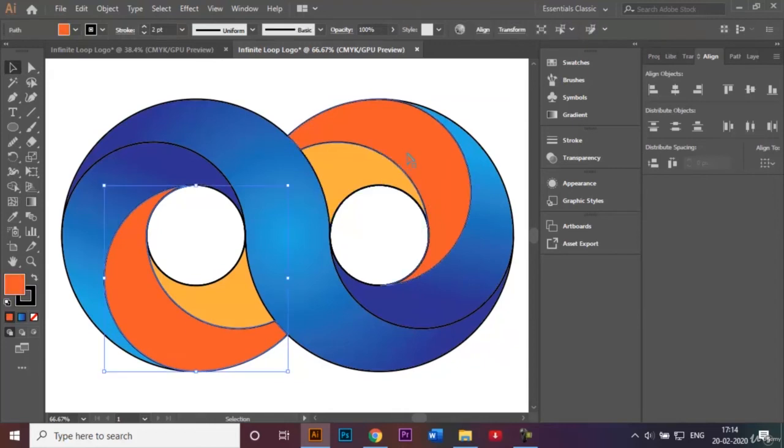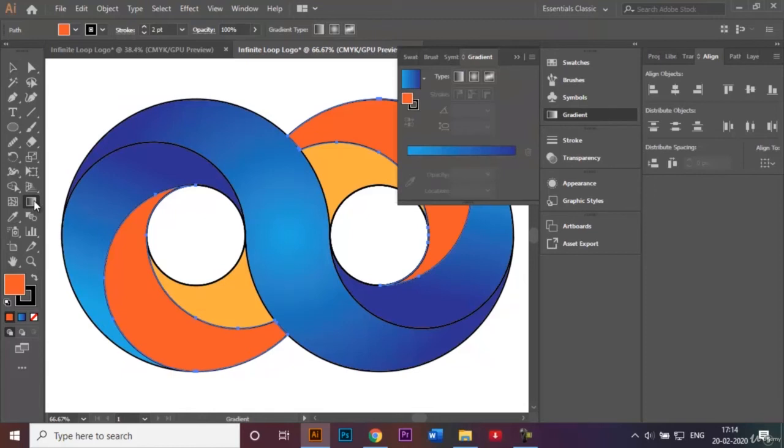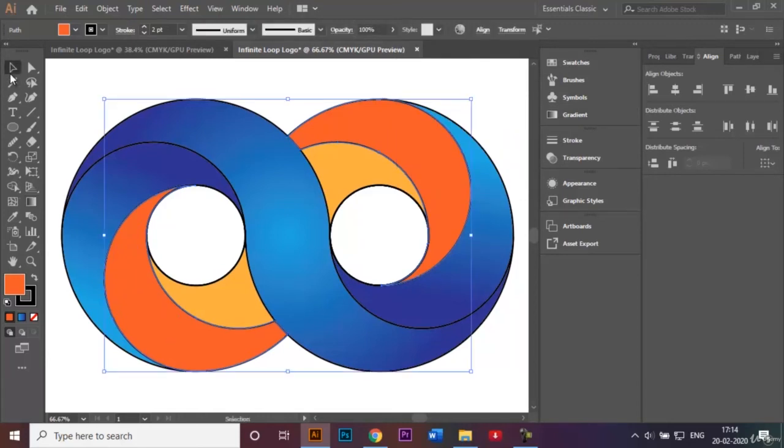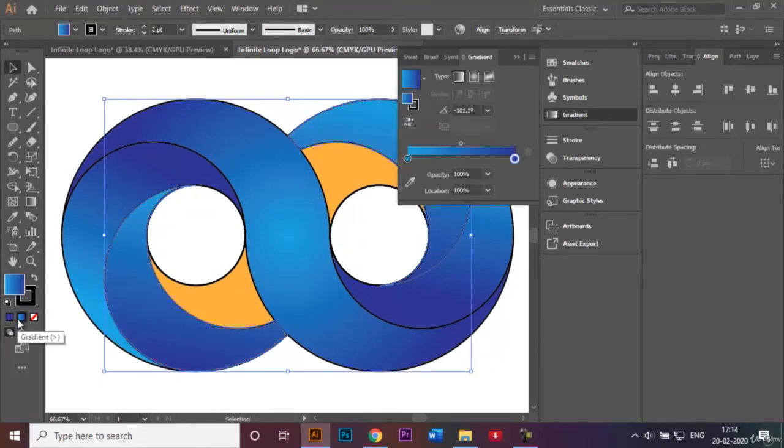Select the next shapes again, come back to the gradient tool, and okay. Select this, add the gradient like this.